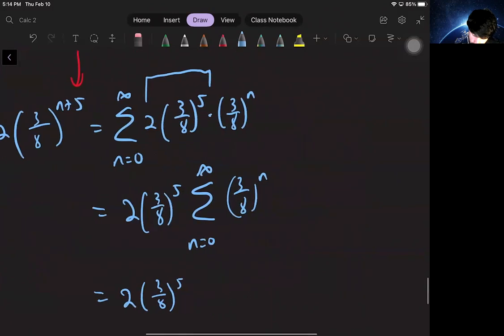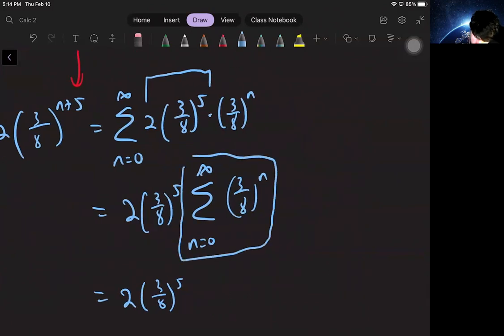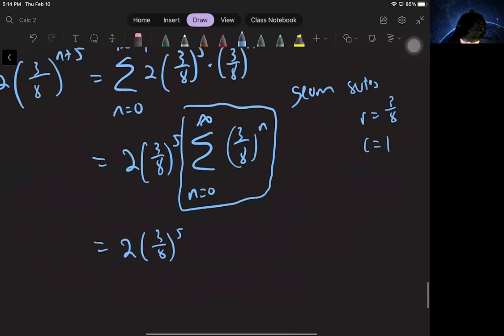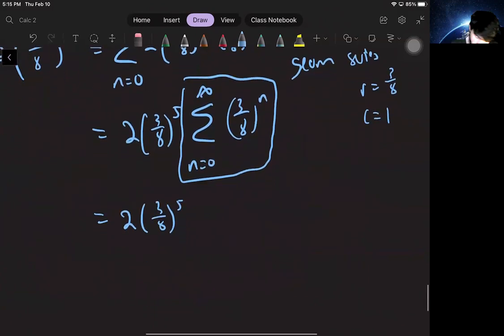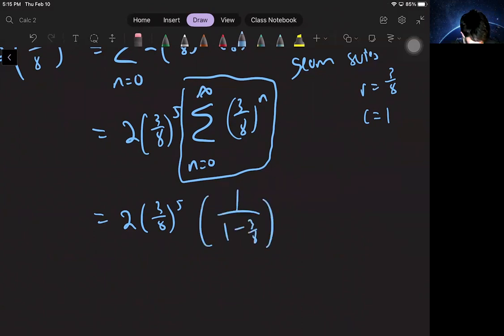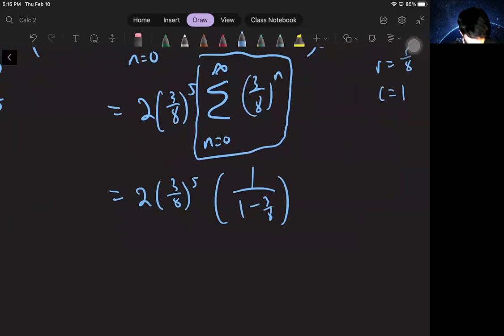So this is a geometric series now, with r being 3/8. So I can use the formula. C is just 1 because I took all of the constants out. I could have just left them in there and called them C, and that would also work. But I chose to do it this way, and that's okay. All right, so this is just going to be 1/(1 minus 3/8). And then there's no need to simplify. We can just leave it like that.